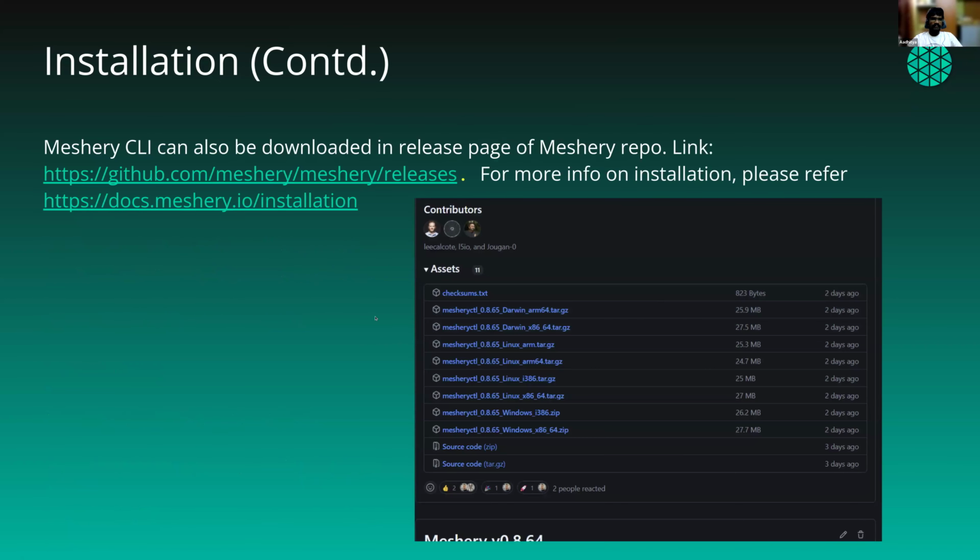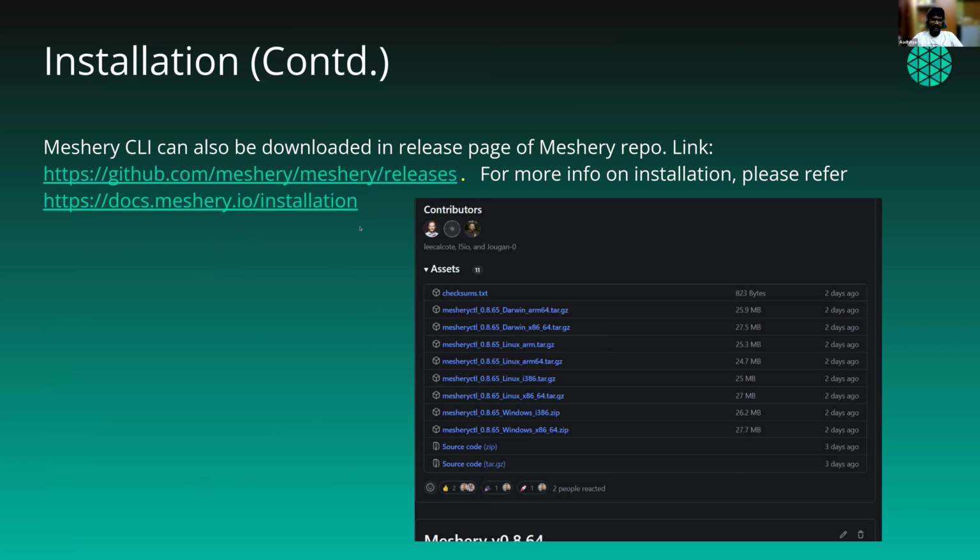Next slide, please. Okay. So the first slide covers mostly 95% of the installation part. But say you want to download the Meshery CTL manually, this is just an off-the-books tip. You can also install Meshery from the GitHub Meshery repo, where you can find it under the releases page. You can just see it over here.